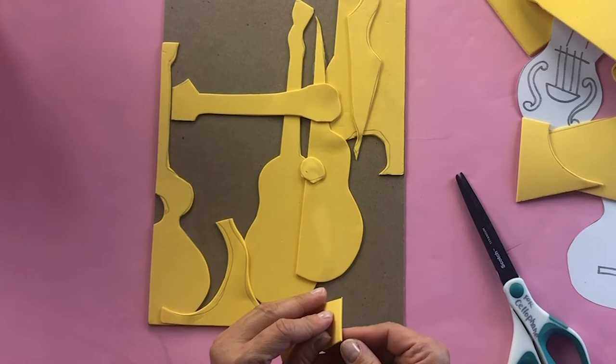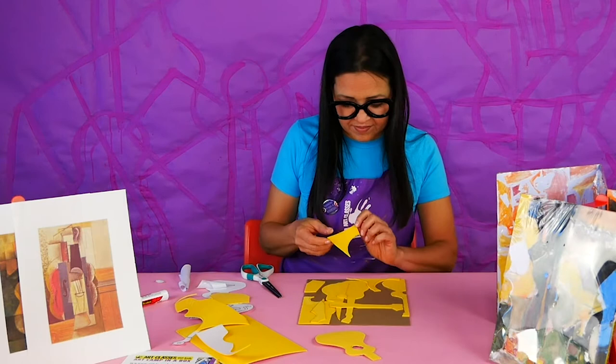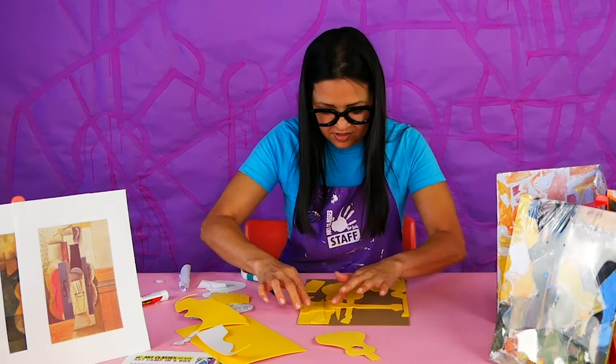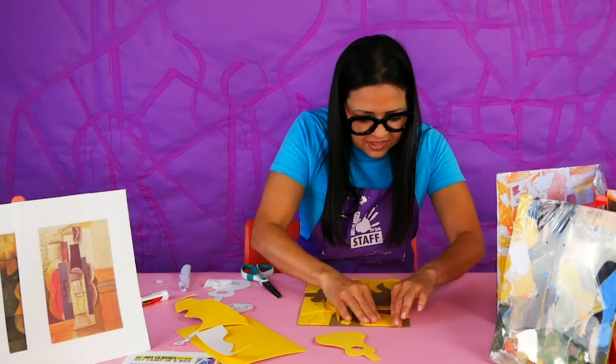So I think I'll put this shape right here. Maybe I'll put this in a corner. Maybe this will be on top of this. This could go up here. So you're making all these decisions. You're making it your own. You're creating this cubist composition. Oh, that's looking pretty good.